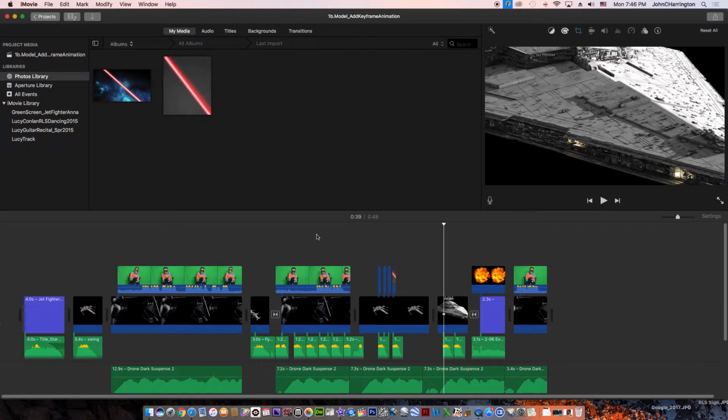Okay, so what you're going to be taught right now is you can get any image you want, edit and change it in Photos, bring it in, and I'm going to show you the simple steps so that you can have motion, things moving within your video. In this case, we're using lasers, but you can now have R2-D2 moving, you can have jet fighters moving, you can have anything you want moving. And all you have to do is set up a point A and a point B.